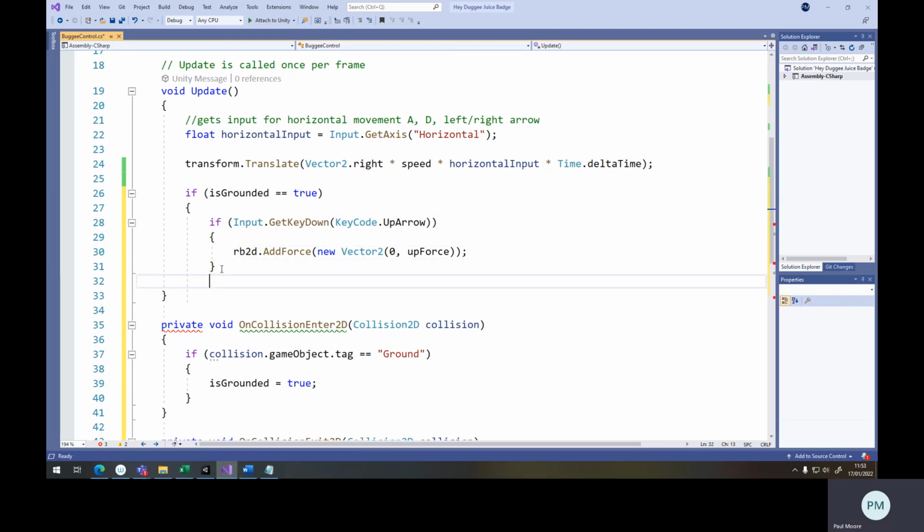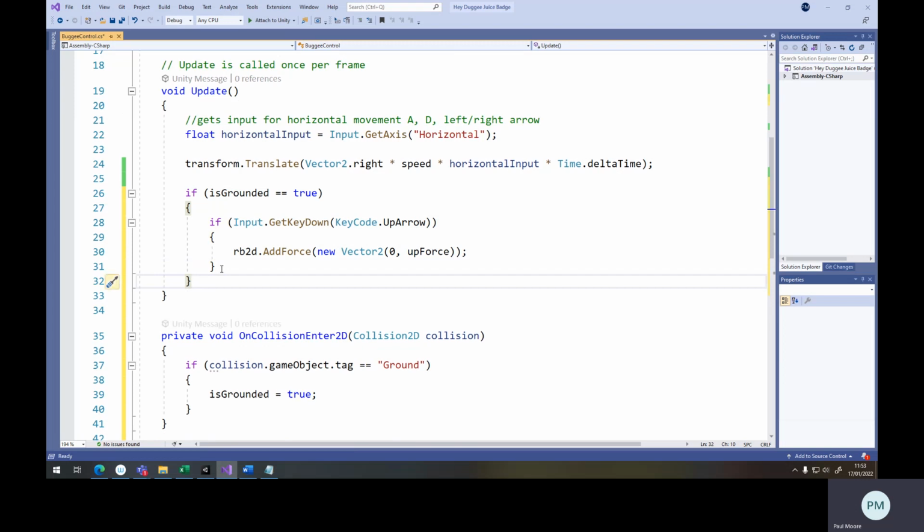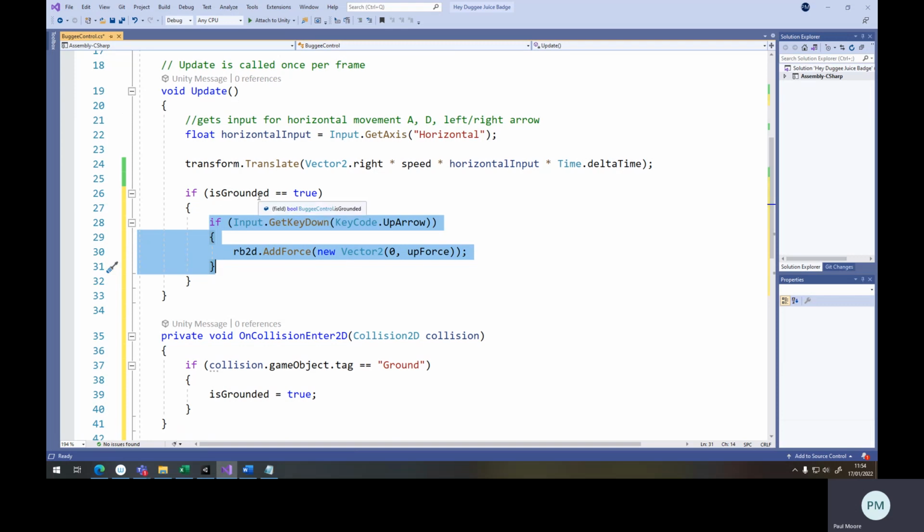Then after that last bracket, I'm going to pop in my closing bracket for my new if. So I've now got my original if nested inside a new if, which means that this set of commands will only work if isGrounded is equal to true. Don't forget about that closing bracket being after the closing bracket of the original if.